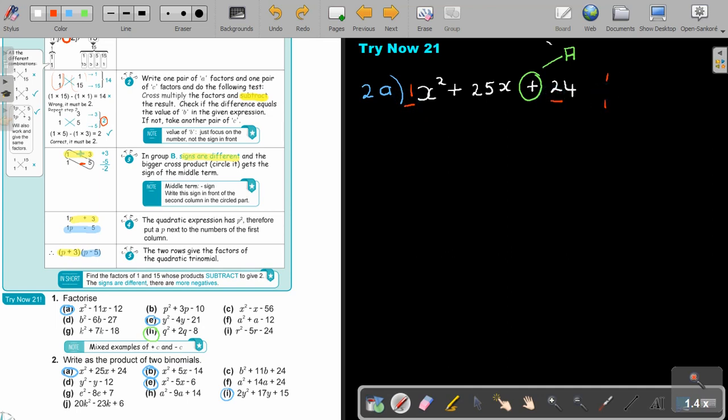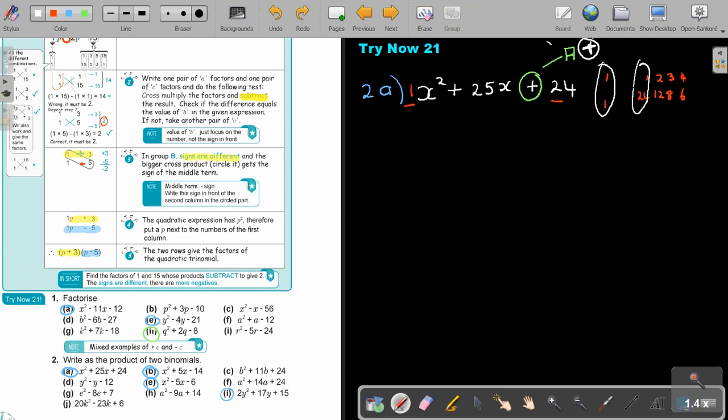So it's 1 and 1, it's 1 and 24, it's 2 and 12, it's 3 and 8, and it's 4 and 6. Now remember, because this is 1 and 1, you do not have to write down the reverse. But okay, so let's start. Take 1 here, take 1. Now don't forget, in group A, you add the cross products. So this is going to be, okay, this is 24 plus 1.